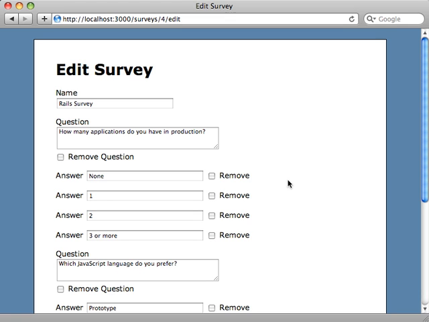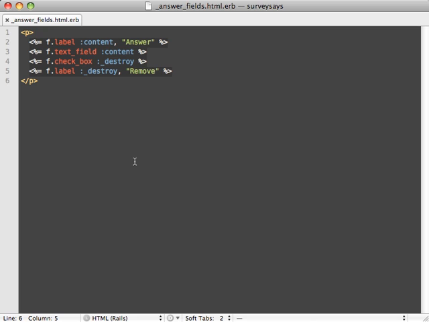We'll tackle the easiest problem first, and that is using a link instead of a checkbox for removing records in our survey, removing answers and questions. Let's start with the answers first. Currently we have a checkbox for that destroy attribute that is passing in, and we still want to pass this underscore destroy attribute, but we want to do it in an invisible way, basically a hidden field. So we'll use a hidden field here. This way we can set this hidden field value to true or false depending on if it should be destroyed, if we click on a link, and we can do that through JavaScript.